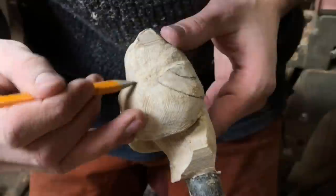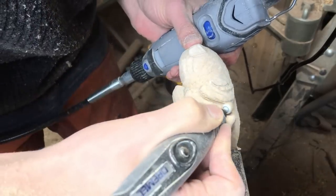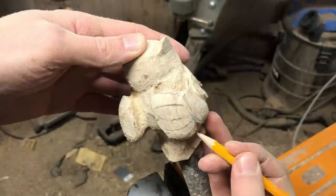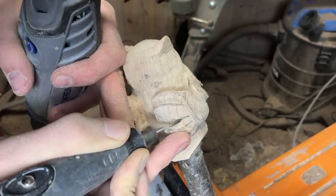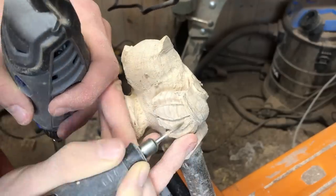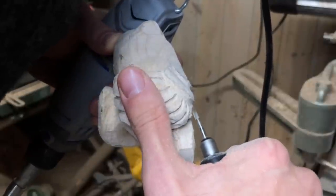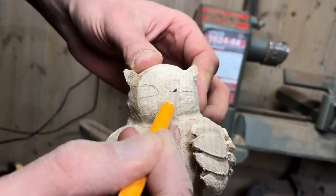So now that I have discovered the big shapes on the sculpture, it is time to take it a step further and start with the wings. As you can see, I am drawing a few layers of the feathers first, and then I'm drawing on the feathers — so it's like working from A, B, C, and then so on. Almost all the Dremel bits I have are super cheap from eBay or other similar sites. Maybe I should buy some more expensive ones to see if they work better — I honestly think they do not, but I think it comes down to how long they can actually stay sharp.